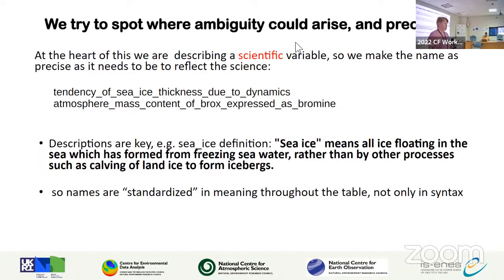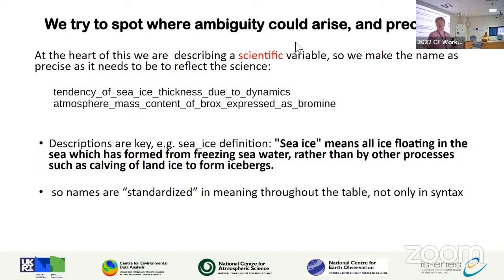And I've mentioned already the descriptions. These are really important, actually. The descriptions aren't part of the metadata that gets written to the NetCDF file. We always say NetCDF files are self-describing, and they are, if you know what the standard names mean. But if you're interpreting the data, you might want to actually go and look at the standard name table and make sure that what you think it means is what it really means, because there are some definitions in there sometimes which are maybe a bit surprising.